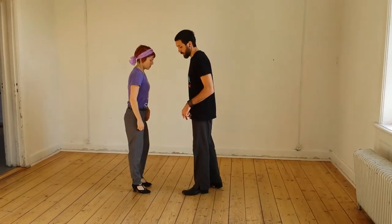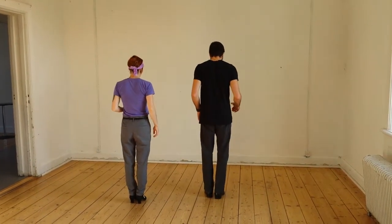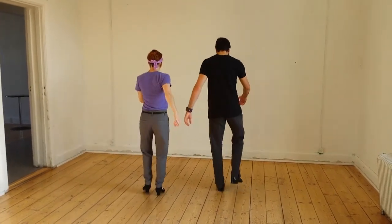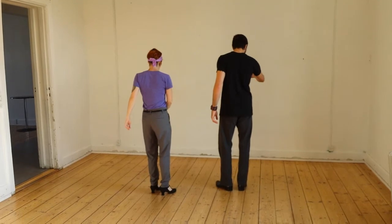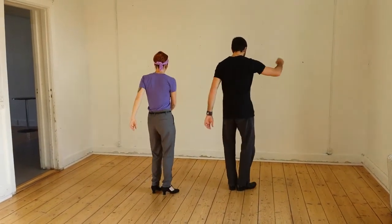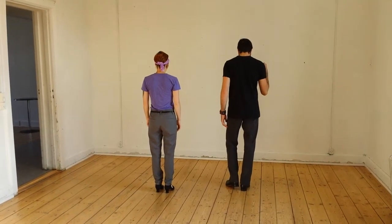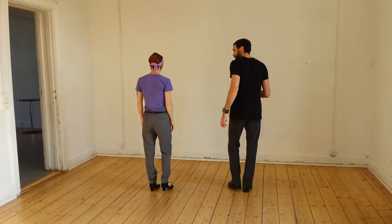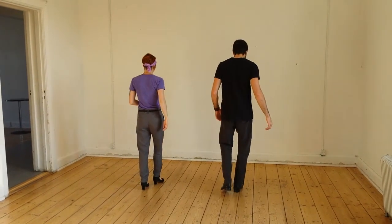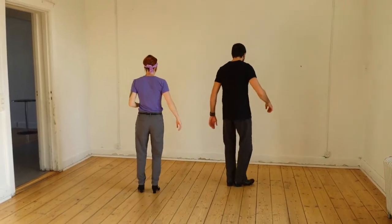We also worked on our shuffle steps. We can still face the same way. So we had started by just doing side to side. We sat down onto a foot facing forward, and then we shuffled it to the side here. See the side of my foot coming through. If we go back with it, you can face forward because it's the same thing. Yeah, but I want to face it back so the follower can see. Okay. Sorry. So we had our shuffle, shuffle, hold, then shuffle, shuffle, hold.